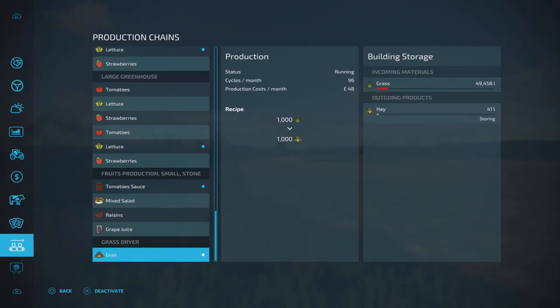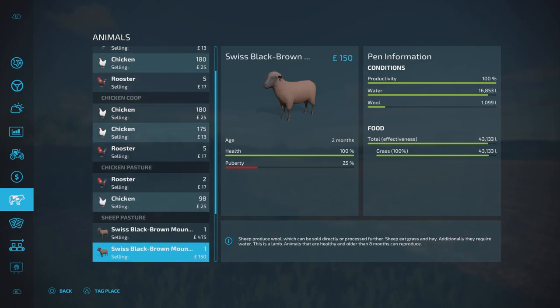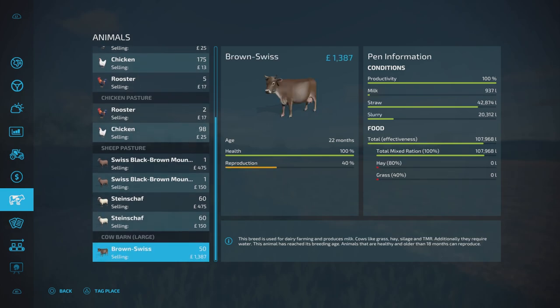Actually, I need to check the sheep. We are okay for feed and all of that. Sheep pasture. Okay, it's not too bad at the moment. 43,133. I did fill it up with... oh, it was the chickens I topped up, didn't I? When did I do this? A month ago? Maybe. We've got another full thing of wool, actually. 1,099. So we've got another one we can take over.